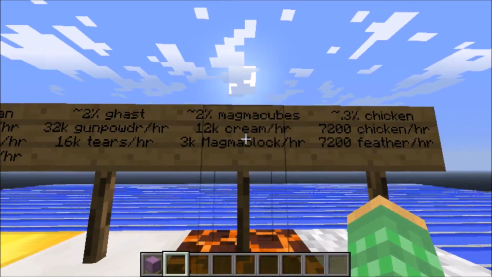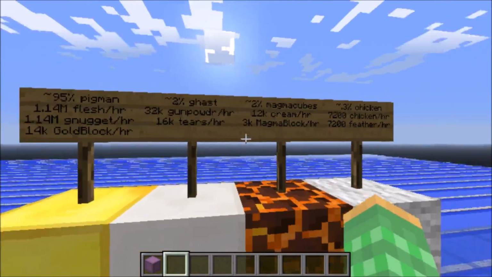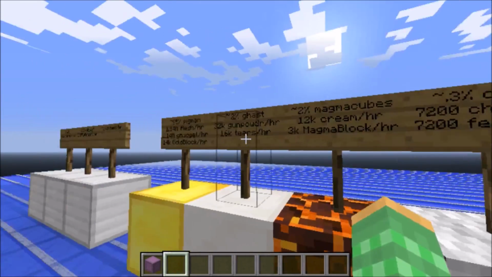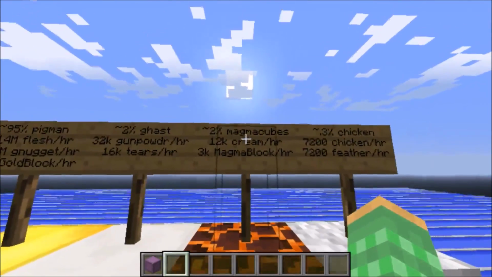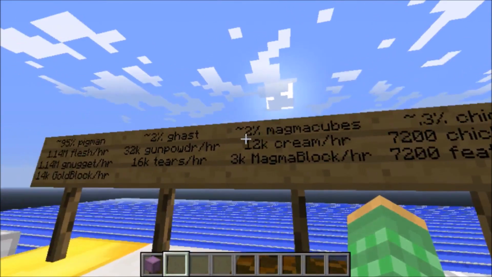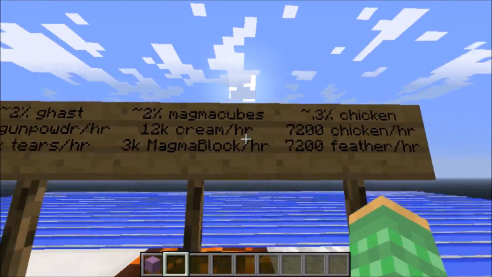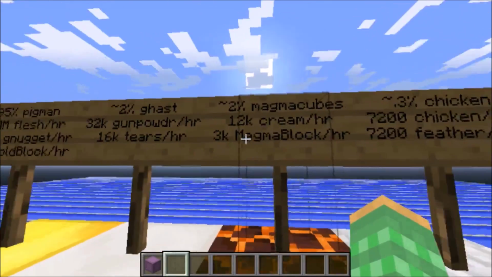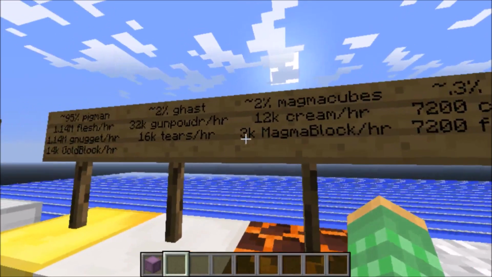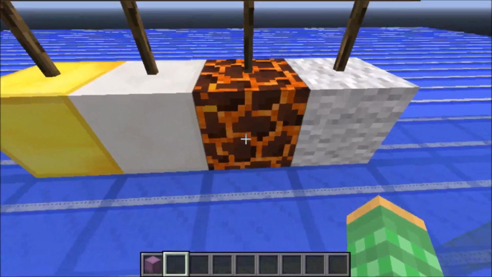And then magma cubes come in about 2% as well, because both ghasts and magma cubes can fail to spawn near the edges of the portal, so their spawning percentage is a little bit different from typically spawning in the nether. Now here, 2% of the magma cubes means 12,000 magma cream per hour. If you turn those into magma blocks, you get about 3,000 magma blocks per hour, which is a pretty good magma block farm if you think about it.